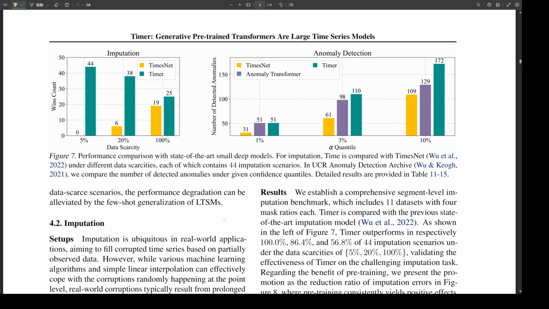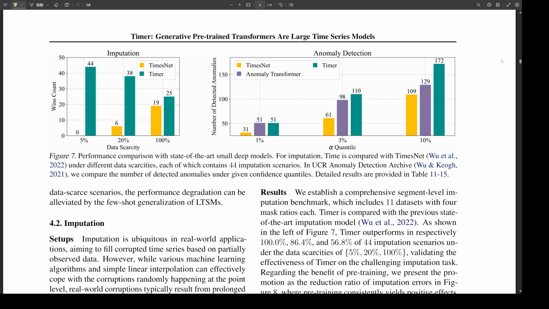Okay, forecasting check. What about imputation? What's that all about? Imputation is like being a data detective, filling in those missing pieces of a puzzle. Sometimes we have gaps in our time series data for all sorts of reasons, like sensor failures, corrupt data, or maybe just missing records. Imputation is all about intelligently filling in those gaps, making the data complete again. Ah, so it's not just about predicting the future, it's about reconstructing the past, too.